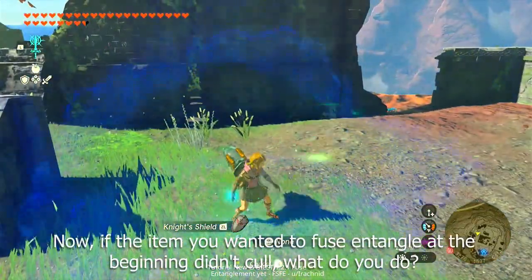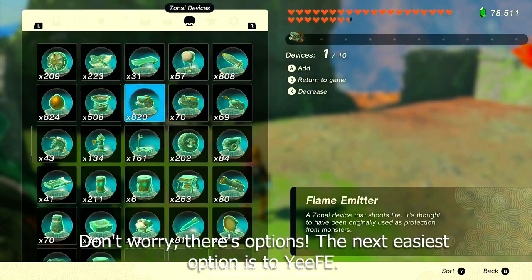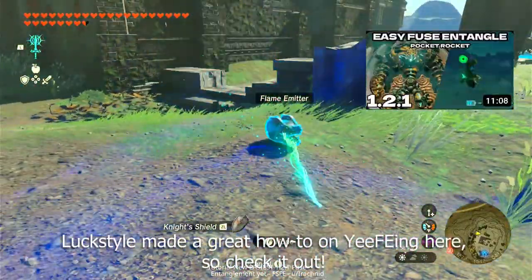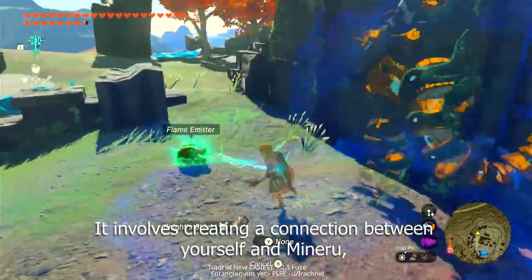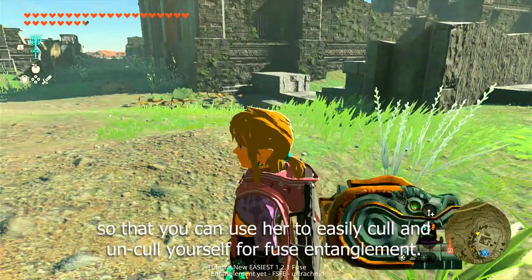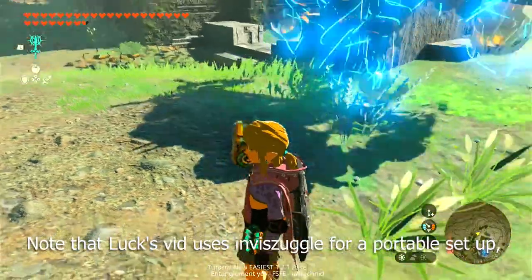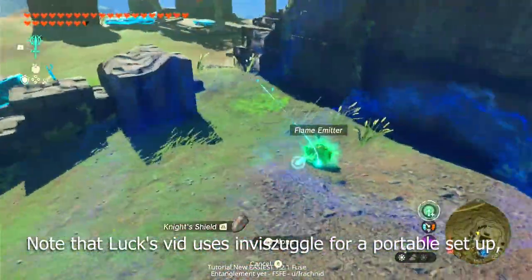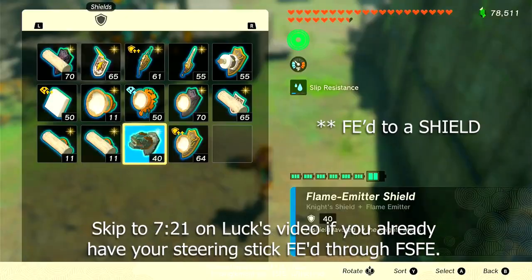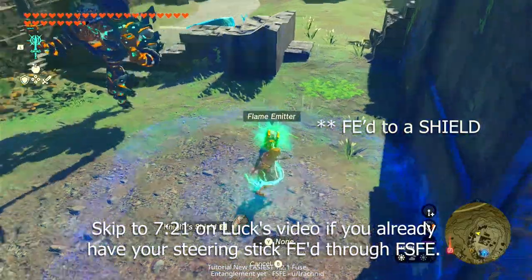Now, if the item you wanted to fuse entangle at the beginning didn't cull, what do? Don't worry, there's options. The next easiest option is to Yifi. Luckstyle made a great how-to on Yifiing here, so check it out. It involves creating a connection between yourself and Minoru, so that you can use her to easily cull and uncull yourself for fuse entanglement. This is a great option for items that stubbornly won't cull like emitters. Note that Lux's video uses Invisible for a portable setup, but you can Yifi quicker by simply using FSFE to FE a steering stick to clip through. Skip to 721 on Lux's video if you already have your steering stick FE'd through FSFE.